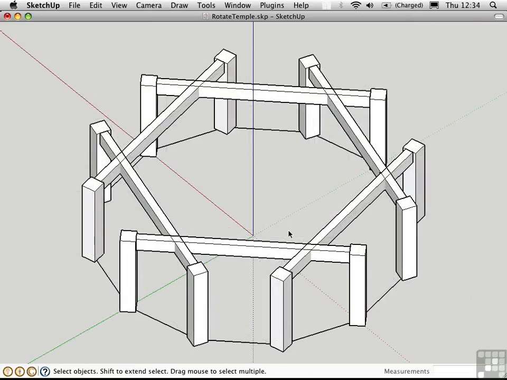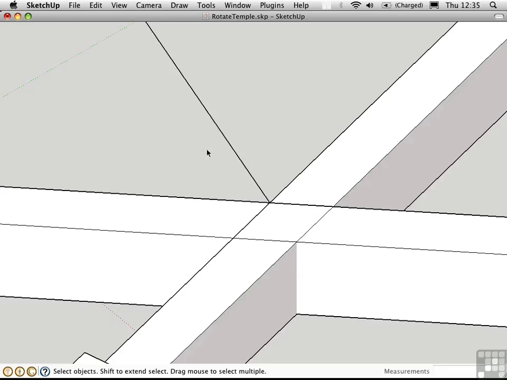Let's say, for sake of argument, that I want to create a circular rod that spans between these beams. To do so, I'll draw a line from this intersection to the other one. Then I'll zoom in this area. To make a rod, I'll be using the Follow Me tool. It's necessary to make a profile shape that's oriented with respect to this path. So I'll make a circle centered here, and I'll give it a 3-inch radius. To protect that, I'm just going to double-click and group it by pressing Command-G.